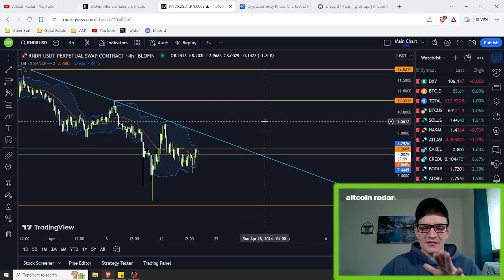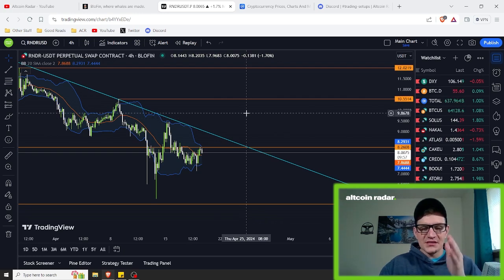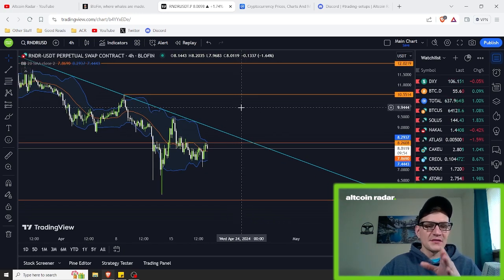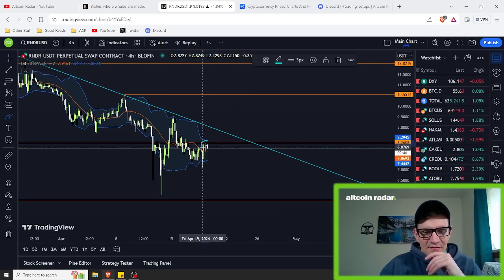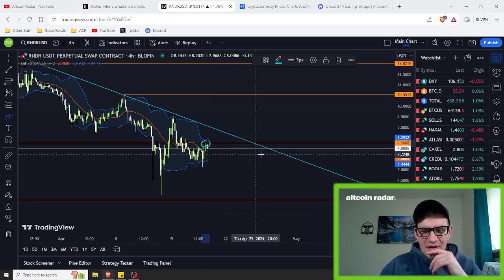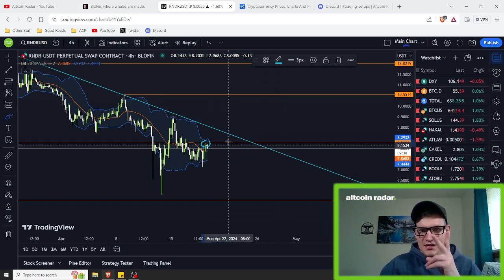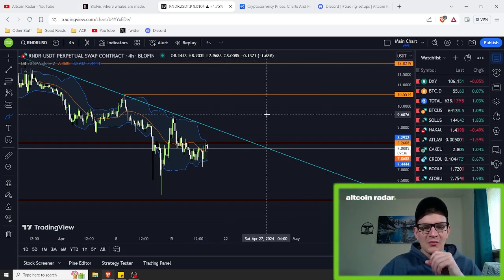Whether that's upward movement or downward movement, nobody knows. But that is why you take things candle by candle and look at what is happening on these time frames, because you can really see a lot just by what is overall happening. As you can clearly see here, 2 of the last 4-hour candles hit that resistance level right here, 826, 2 different times, but failed to go above it both times.